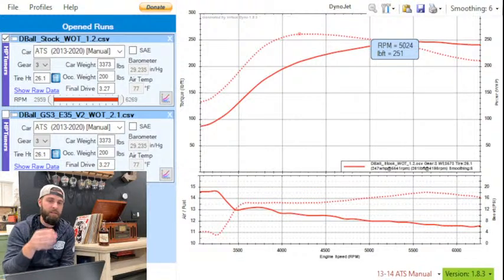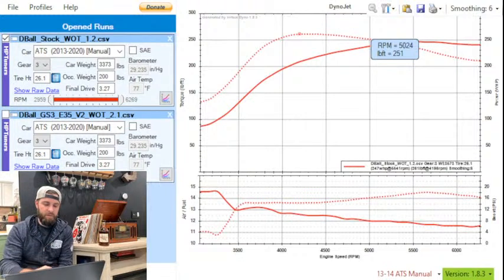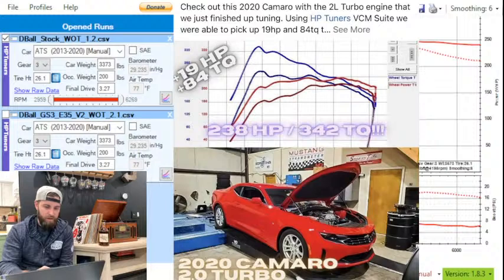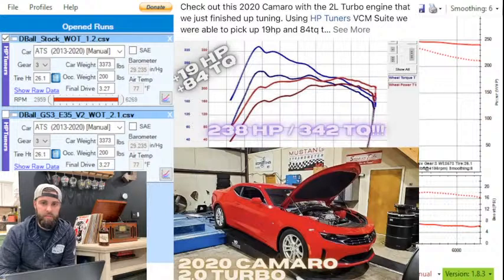If you do that same approach with this engine, a turbo 4-cylinder, what you're going to end up with is something like this. Now, I'm not trying to bash anybody. I didn't put the name of this tuning company in here or anything like that. It's not my intention.